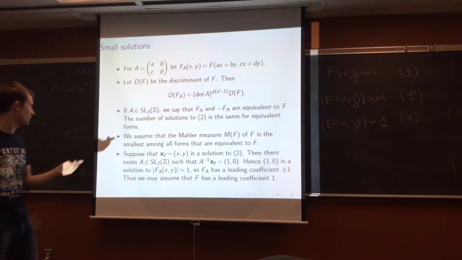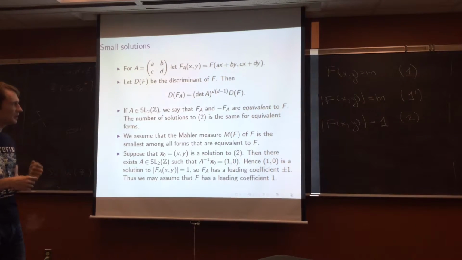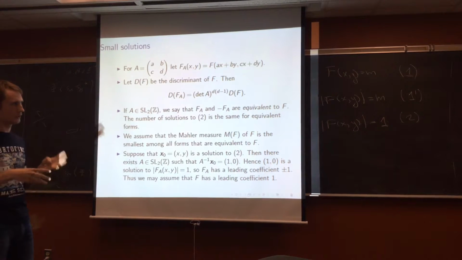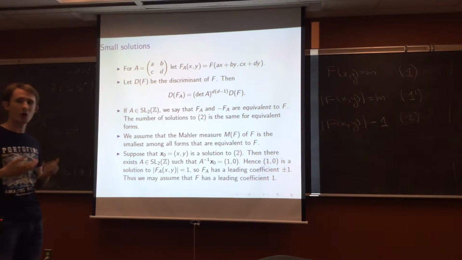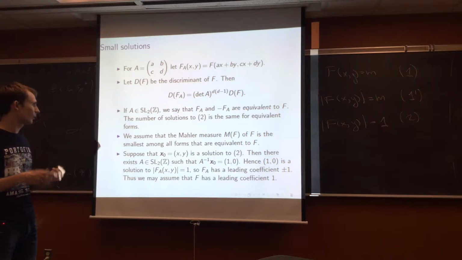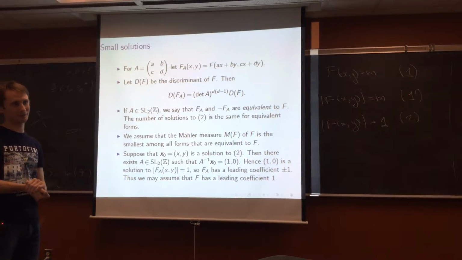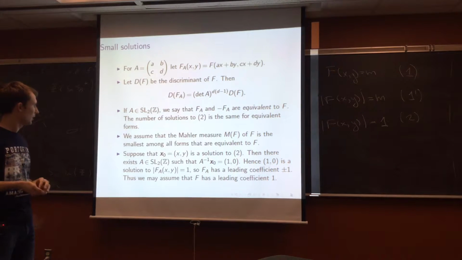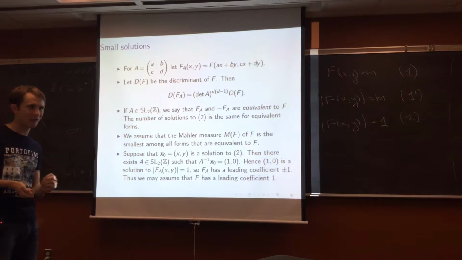And if we restrict our attention to SL2Z, then of course our matrix is invertible, right? So what does it mean? It means that solving the Thue equation, counting the number of solutions for f of x y or f_A of x y when A is in SL2Z, is the same thing. This number of solutions is going to stay exactly the same, and so this is how we introduce the notion of equivalence of forms. Okay, so the forms f_A and minus f_A are equivalent to the original form f, and we're going to assume that the Mahler measure of our form f is the smallest among all forms that are equivalent to f. Okay, so we're going to pick f of the smallest Mahler measure. Another thing that we can do, and that's exactly what Stanley pointed out before, is we can also assume that our function f has the leading coefficient 1.